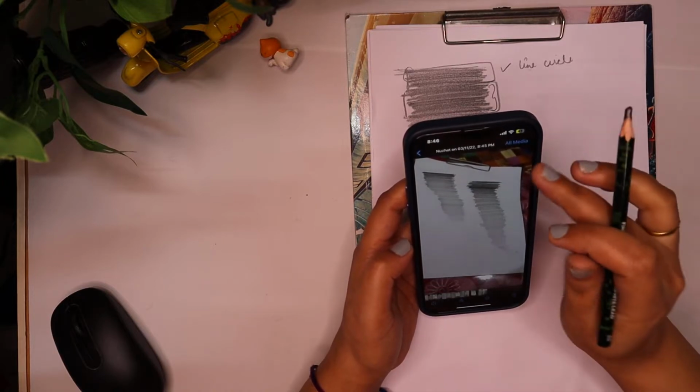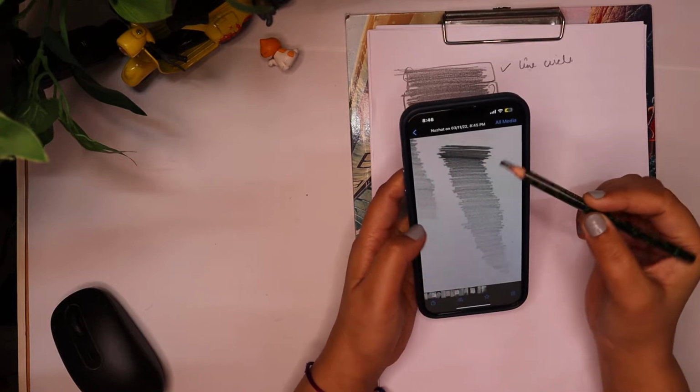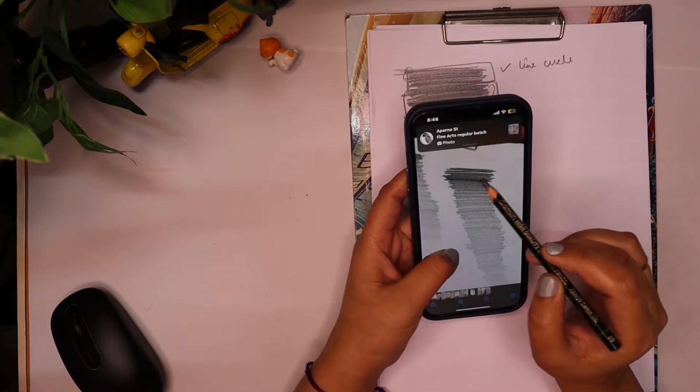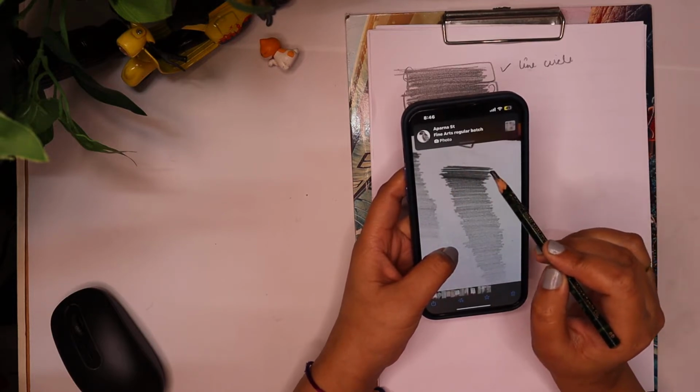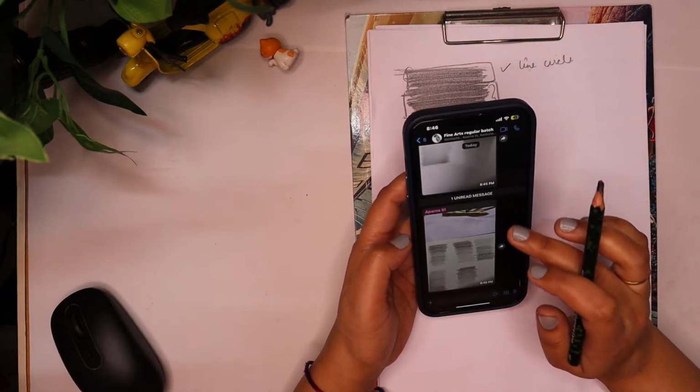Okay, the shades are good, Nushat. Again, you can see from here the shades are good, but the starting part. Okay, now I think you all can notice your mistakes, right?